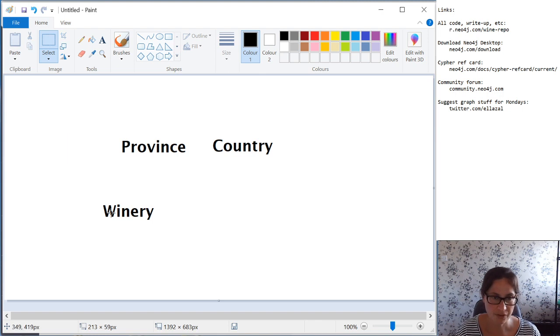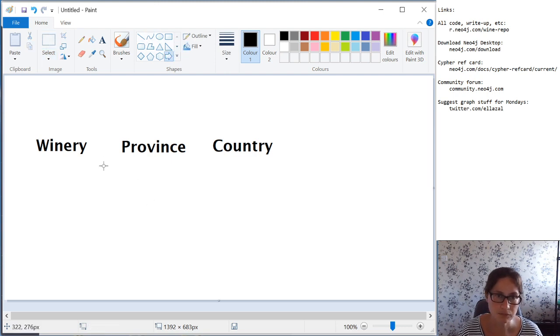So for us to know whether a winery is operating in more than one country, we have to go via province, because if you remember, we've got some arrows as well. Excellent. So as you may recall, for us to find out whether a winery belongs to more than one country, we have to go via province. So that's our link. So we have to go across province to find that.